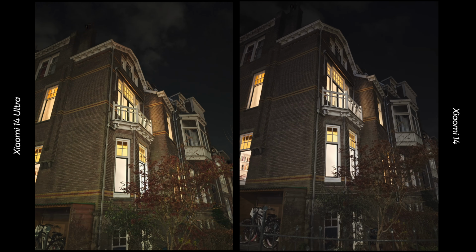In this shot again, you can see the difference in approach. The wides are wider on the 14, and here, funny enough, the 14 Ultra is the warmer out of the two, where the 14 was that beforehand.